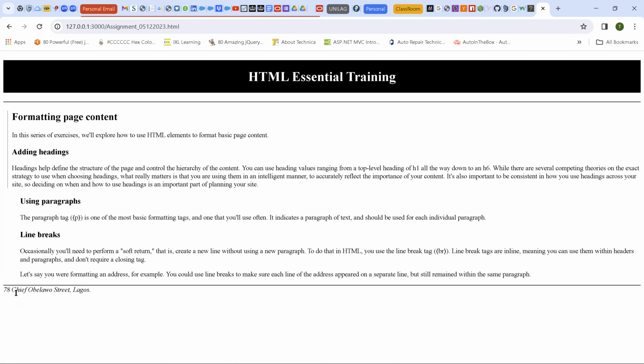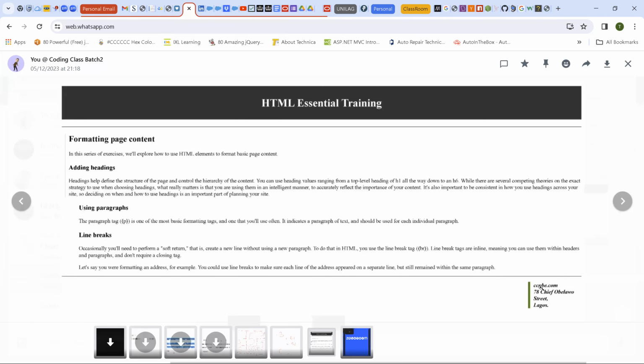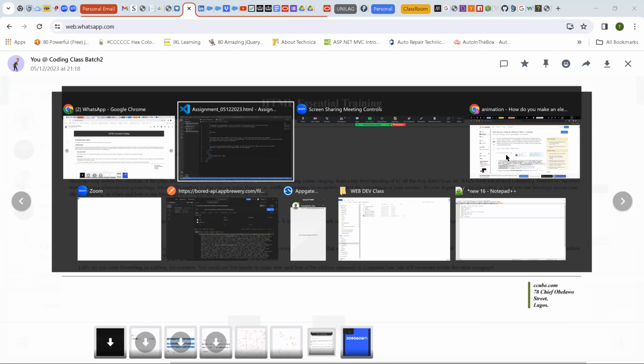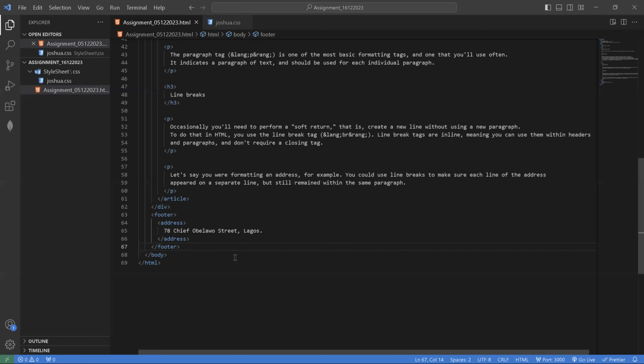If you remember, section elements, if you do not apply your style to it, you won't see any change. So now, I need to break this address into sections. Where is that model again? Okay, this one is ccube.com. I need to change that right there. I need to put ccube here. Ccube.com. Then I will apply.